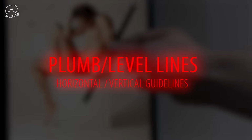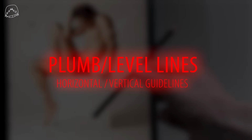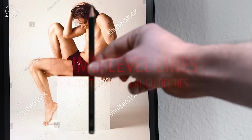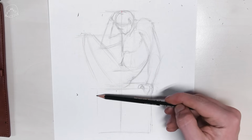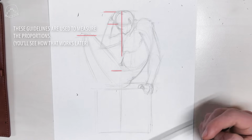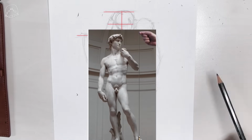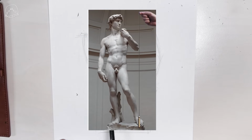Yes, it's that important. Now, just to explain what this means, number 1, these are just 2 kinds of guidelines. These plumb and level lines are just horizontal and vertical lines that pros use in order to measure proportions. They are just named like that because back in the day, before rulers were invented, the old masters literally used a plumb weight on a string to measure proportions in their art.